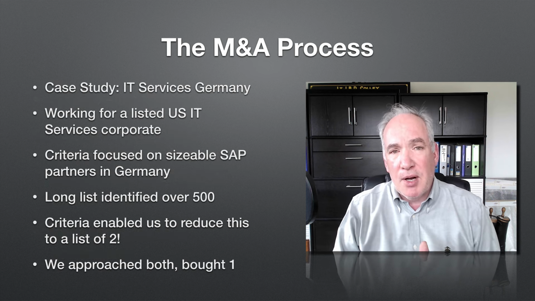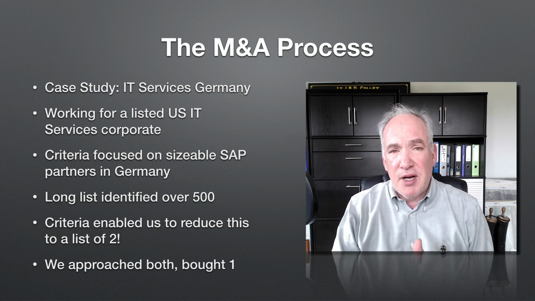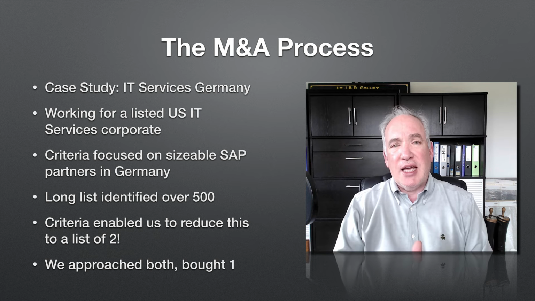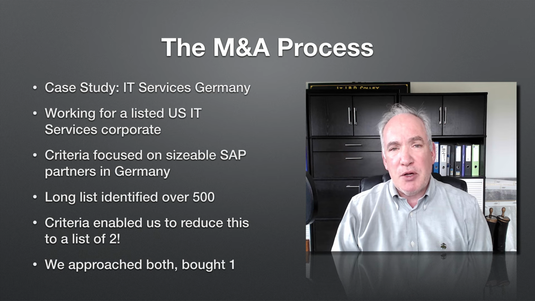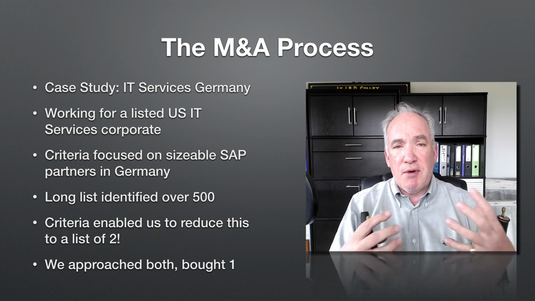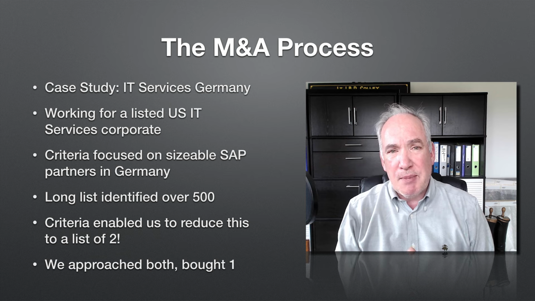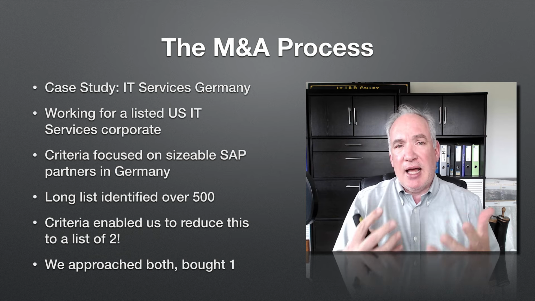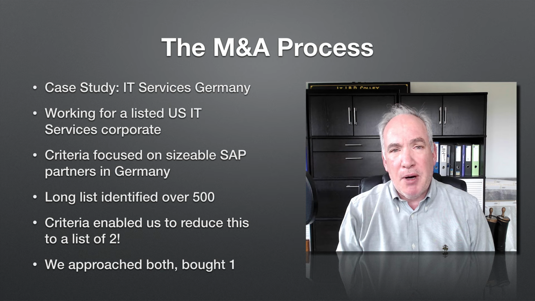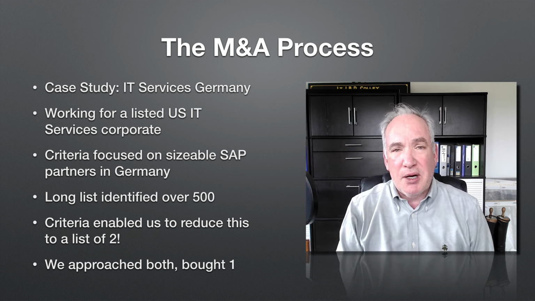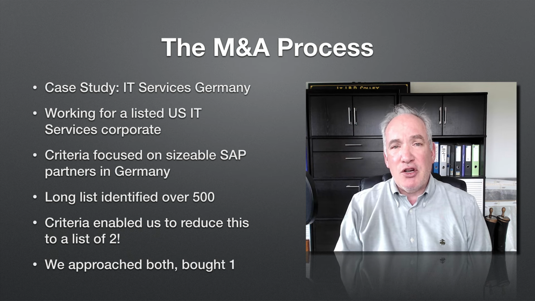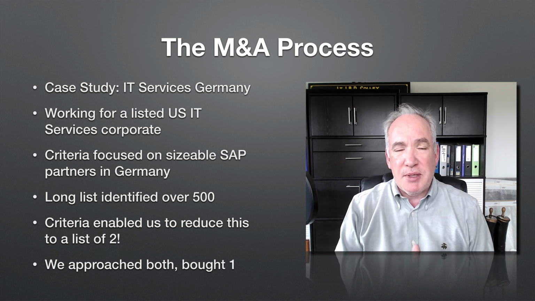Let me give you an example. I had a client that was a very large listed US business and came to me, and it wanted to buy an IT services business in Germany whose prime business was focused around the SAP software space. And at that time, there were over 500 SAP partners in Germany. So we went through an exercise screening those partners and came up with a short list of 2. And we basically approached those 2 businesses, evaluated them, and in the end we bought one.